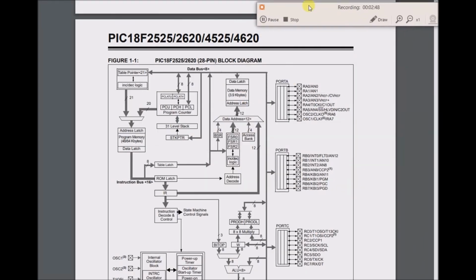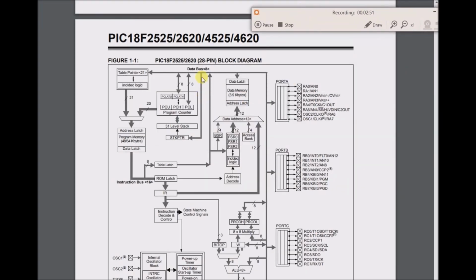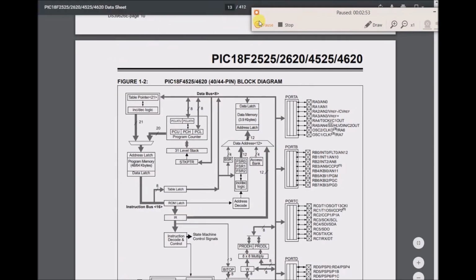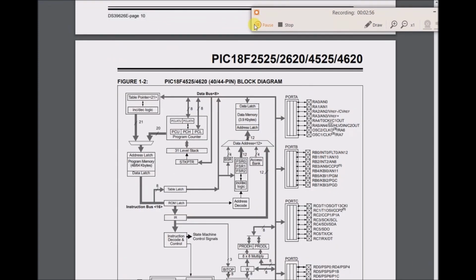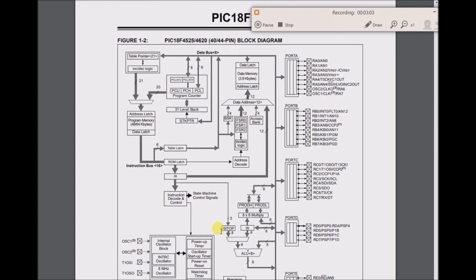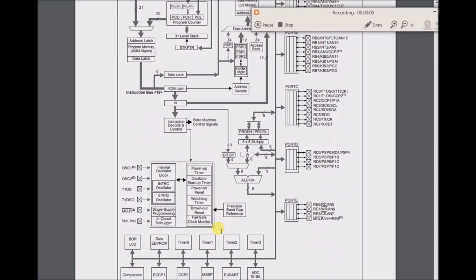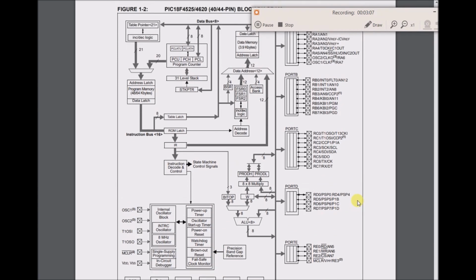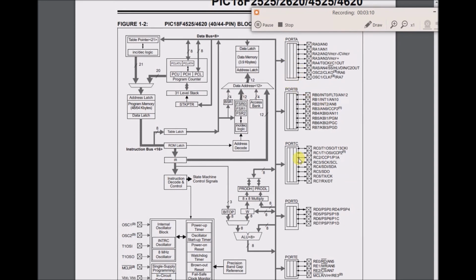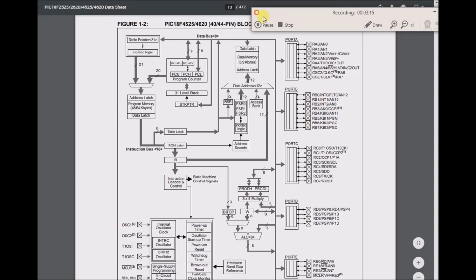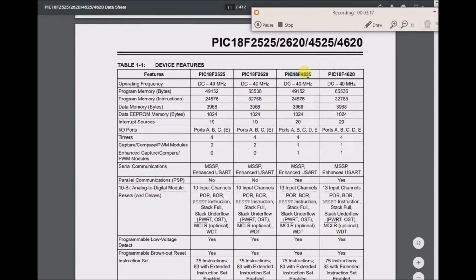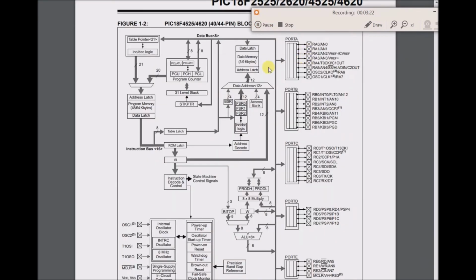It seems to say that this is the block diagram for just these two. Hold on. This is interesting. It seems a little bit beyond my understanding at this point, but maybe it's worth studying. So anyway, here's the A, B, C, D port. Okay, so this was the chip I had before, so it has A, B, C, D, and E, so it has all these different ports.